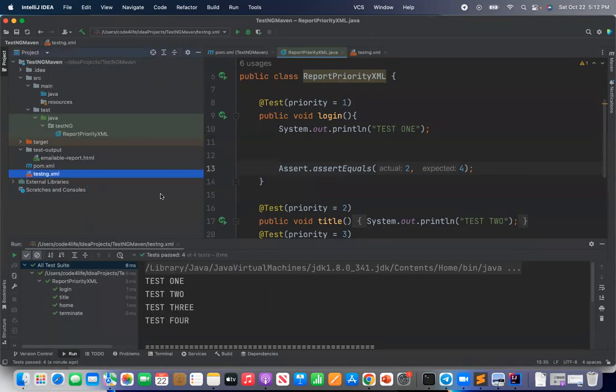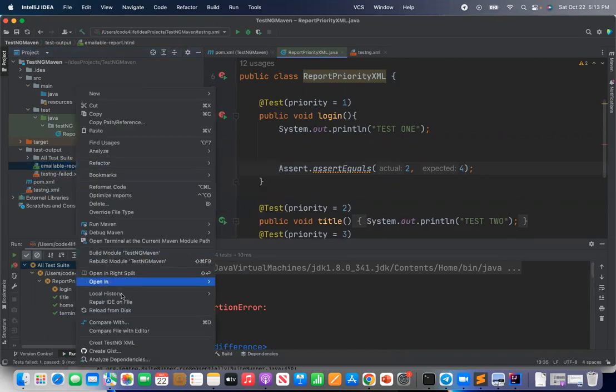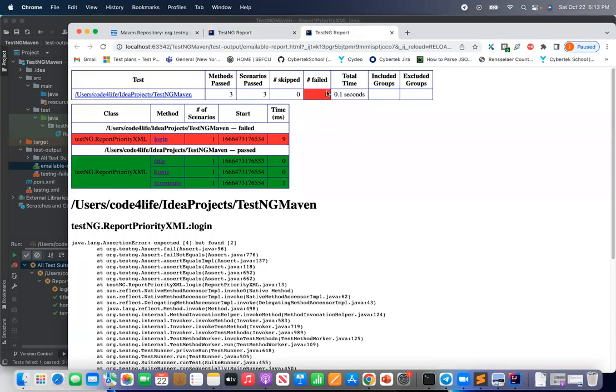Click on the TestNG XML file and run it. So this one failed. Let's open this again in browsers, Google Chrome. All right, so now we can see one of the test cases failed. So 3 passed, 1 failed.